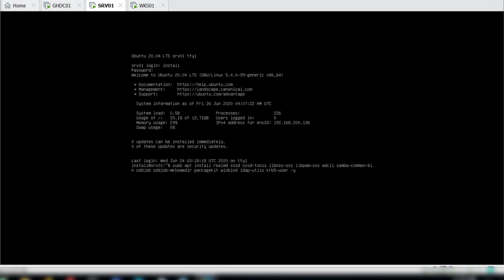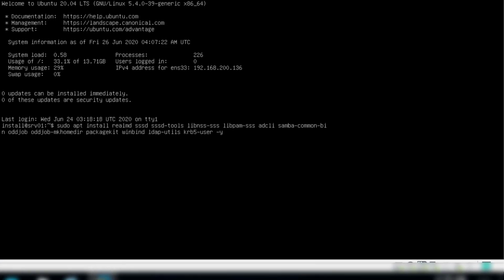Before we can join a Linux distribution to an Active Directory, there are a few packages you would need to install to facilitate the whole process. As you can see on the screen, using the typical sudo apt install, these are the packages we would require for the AD integration to work from a Linux machine.